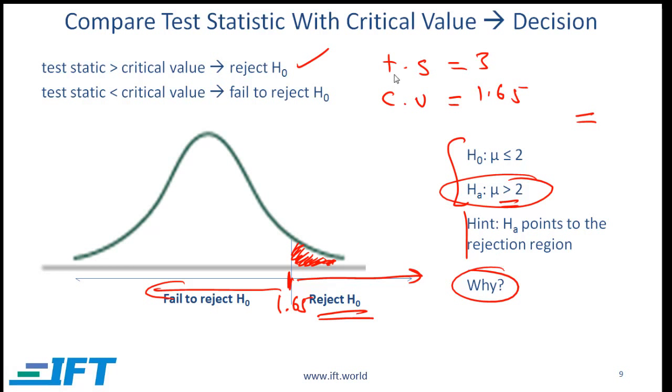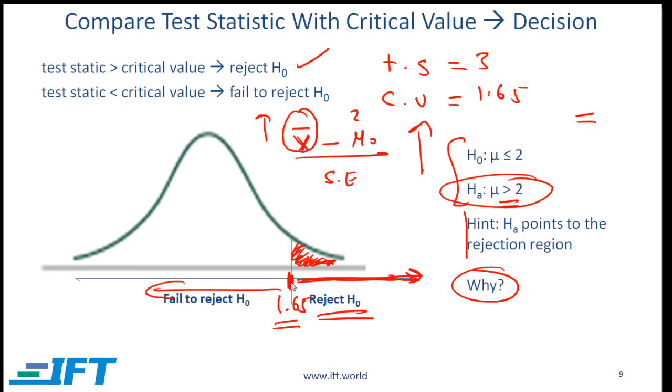Now, think about the formula for the test statistic. The formula was x bar minus mu naught, which is the hypothesized value, divided by the standard error. Let us just focus on the sample statistic relative to the hypothesized value. If the hypothesized value is 2, and your x bar is a very big number relative to 2, then that is going to increase the value of the test statistic. A higher value of the test statistic means that your assertion is probably correct. And notice that a higher value of the test statistic would mean that you are somewhere on the right. The question now is, how much on the right must you be in order to reject the null? That point is given by the critical value, which is based on the significance.